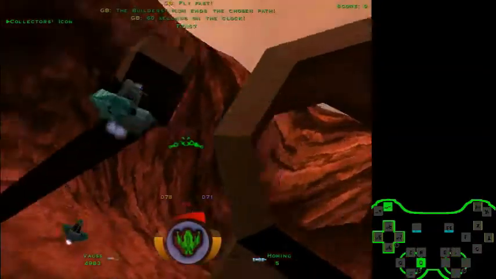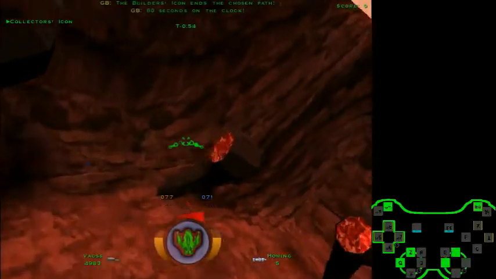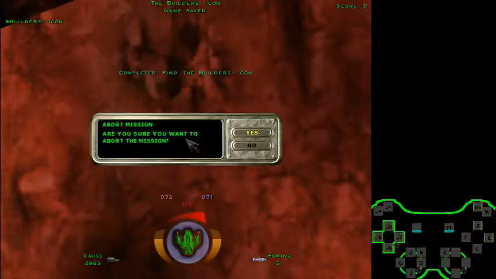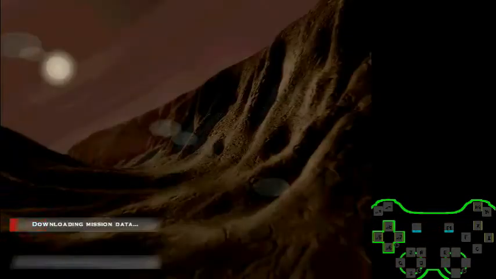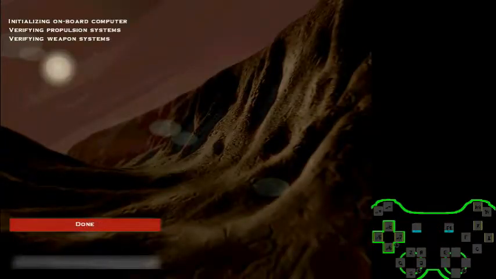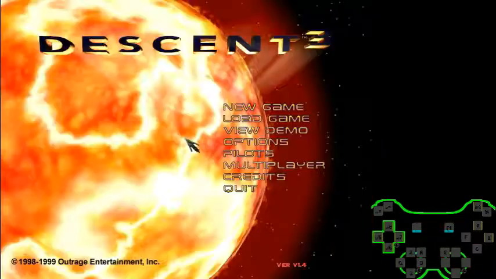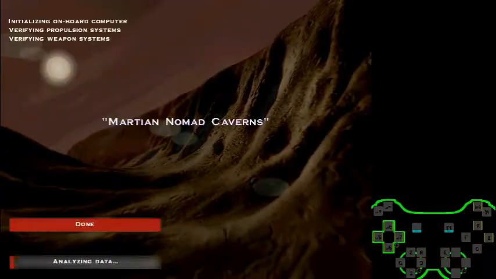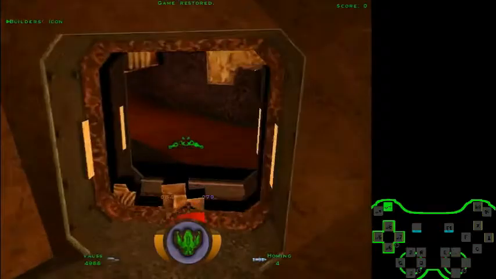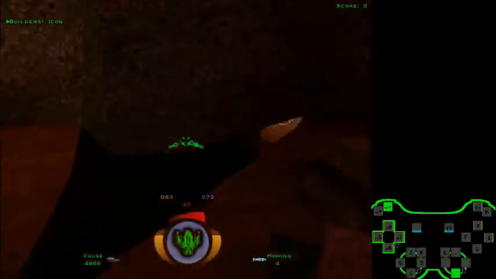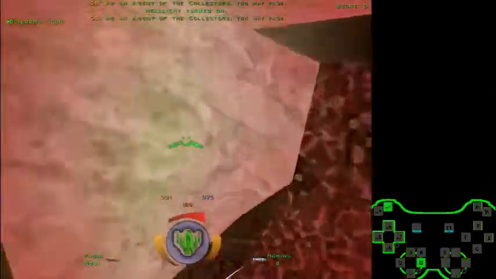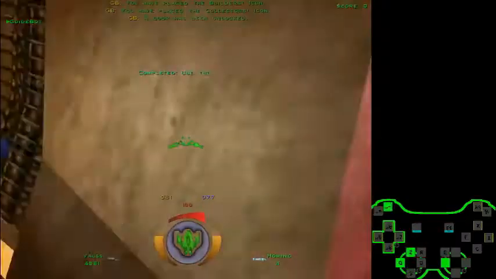So here in level 6 I just recorded the demo at the junction point, and I'm gonna pick up the builders icon, and as soon as I do, I'll save and exit to the main menu to watch the demo, and then I'm gonna load this save file called Backtrack Me, and then I save on the save file called Things. And I exit to the main menu and load Things, and I'm back at my junction point, and I've got the builders icon in my inventory, and I can carry on with the run. Also, I can't use my primary and secondary weapons for a while, but this doesn't really matter there.